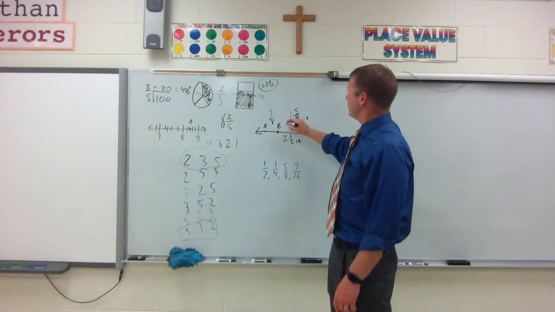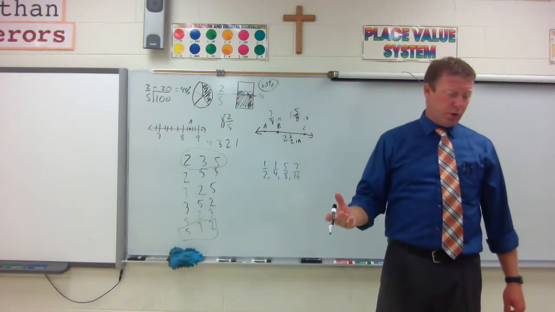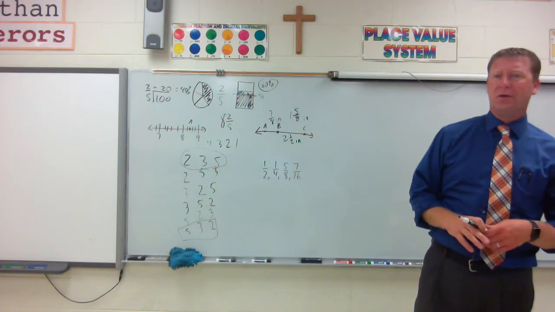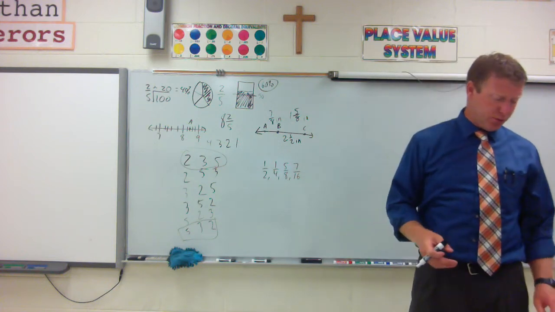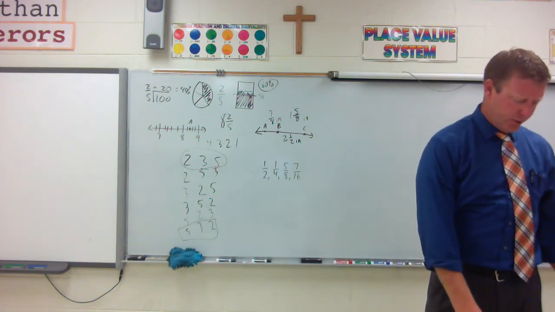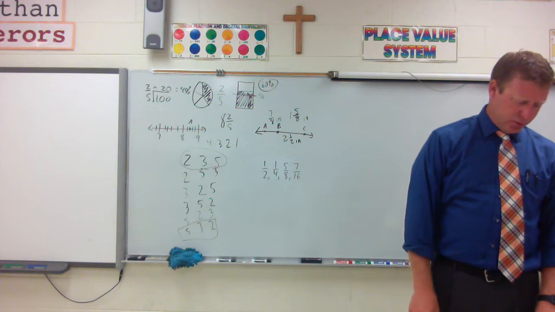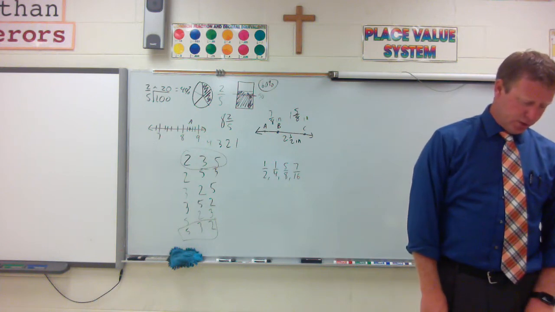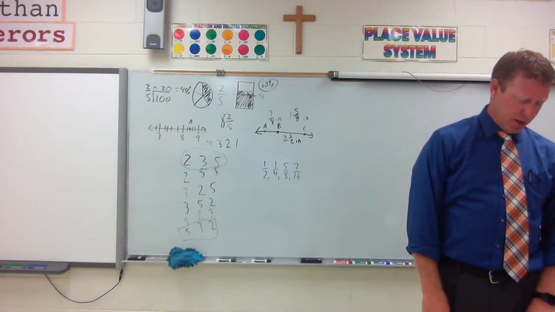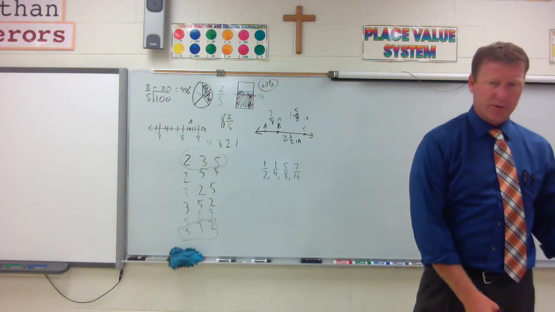Don't forget your labels when you're doing measurements. Working with the rulers that are there. Lots of times in your book, they'll give you the ruler and ask you. Sometimes they'll ask you to draw those things. Between example 4 and 5 says this. Just as we have used the number line to order integers, we can use a number line to help us order fractions. Arrange these fractions in order from least to greatest.